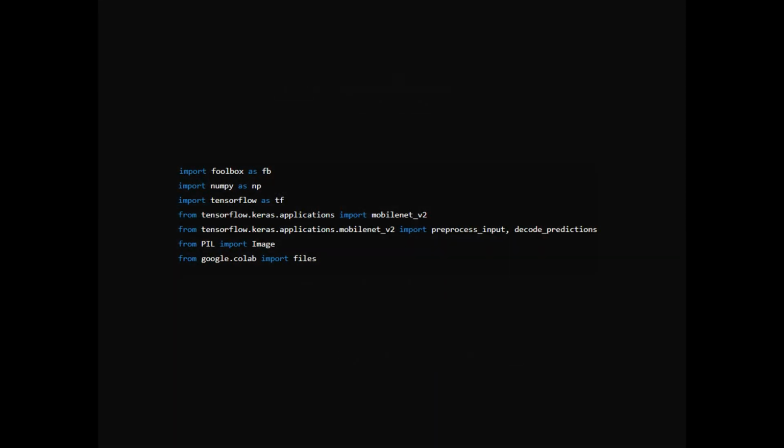So the first step is to import the necessary libraries in the code. The first one is Foolbox, the second is NumPy, which is used for numerical operations, especially for handling arrays. Another is TensorFlow, a deep learning library here used to load the pre-trained MobileNet V2 model. Then you can see MobileNet V2, a pre-trained neural network model used for image classification. The preprocess input function ensures the image is ready for the model. PIL, the Python Imaging Library, allows us to open, manipulate and save image files, and google.colab.files is used because this code was run on Google Colab, and the file system of Google Colab was used for storing and retrieval of files.